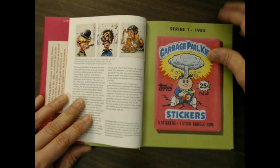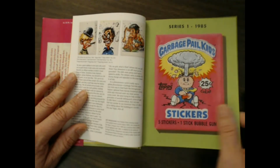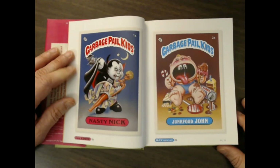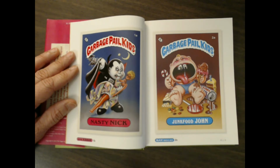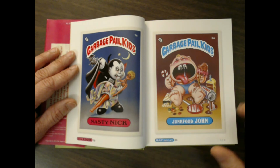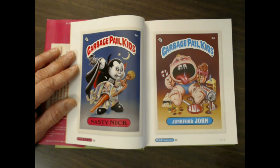So here we go. And so really, there's not much to this book. We've got a foreword, we've got an afterword, and then they don't do a whole lot of explaining. You're just getting straight into the series. Now, the production quality of these images, first of all, is 100%. What's really awesome and great about this, if you remember, is that each card actually was designated by an A version and a B version. So it would be the same image, but they had different names. And so I remember getting a card twice, but then it having a different name.